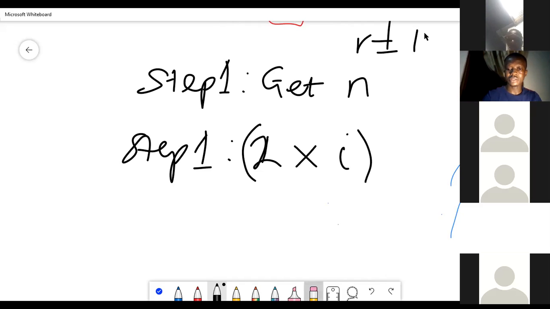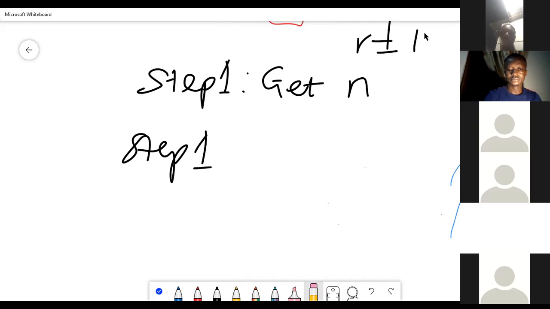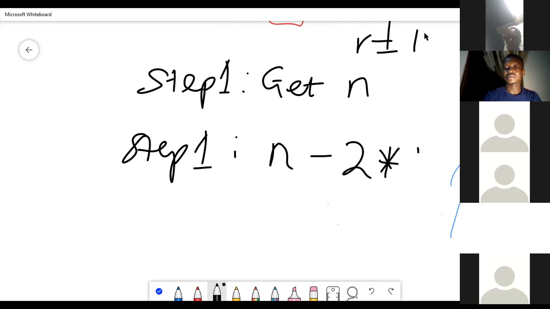So n minus 2 times I. In programming, multiplication, we use the asterisk. So that is times.